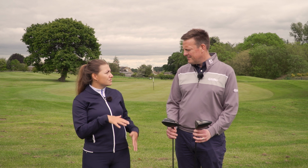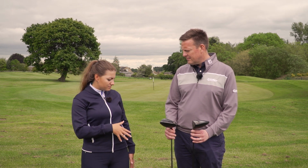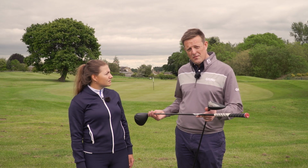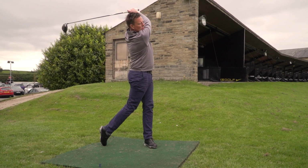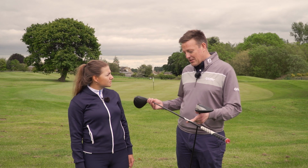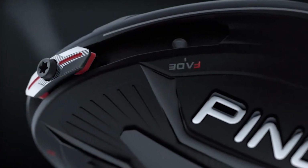So you got fitted for the G400 and had all the shaft and everything custom fit to you. So they've sent one that's very similar but slightly new in the G410. What differences did you notice with that? Yeah, it's a very slightly different shaft. So I'm coming off the Hazardous and I've gone into a Project X Even Flow. It's slightly different. It just felt a touch softer to me on the shots I've been hitting today. Again, might just be my perception, and that may of course just be affecting the feel as well. I guess with any driver, especially a premium driver like this, you really want to try lots of different shafts and try and feel like you've got it dialed in for you.